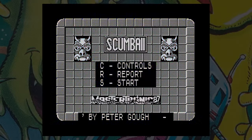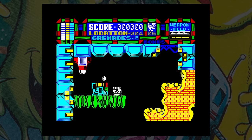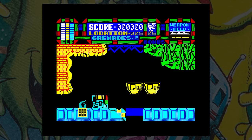To do this, you have to search for 8 grenades, and when you find one, you pick it up and take it back to the Green Slime's lair and throw it. Only after all 8 grenades have been thrown can the game be completed.